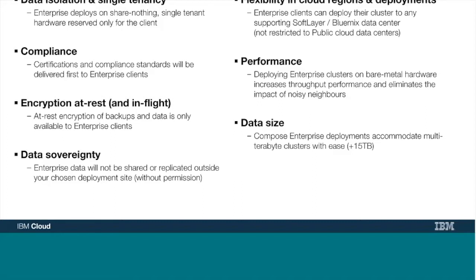For data sizes, you can grow your clusters much larger. You do get encryption at rest and data sovereignty. So if you run in a particular data center, your enterprise data will not be shared or replicated outside of the environment for backups or anything like that. Everything stays within the data center that you have specified with particular constraints. So there are a bit more capabilities with Compose Enterprise and a bit more of the compliance checkboxes and needs based on your enterprise needs.